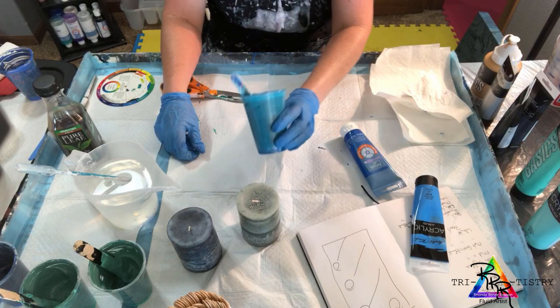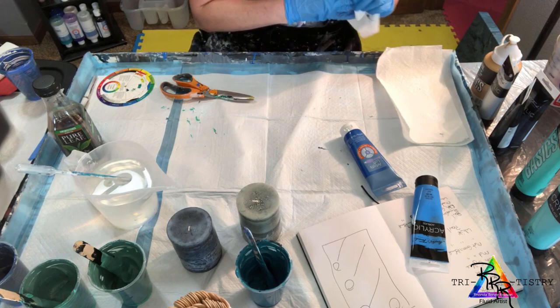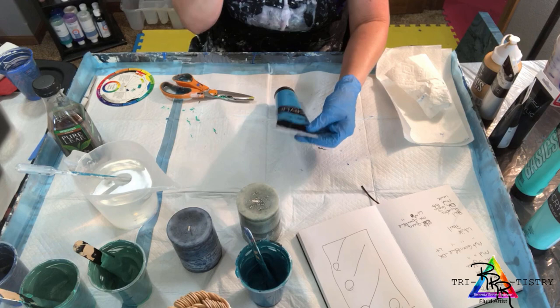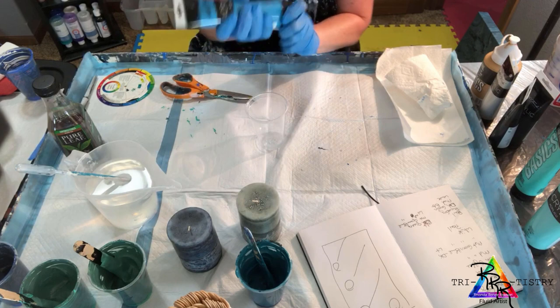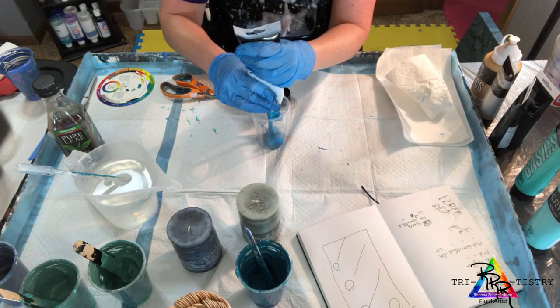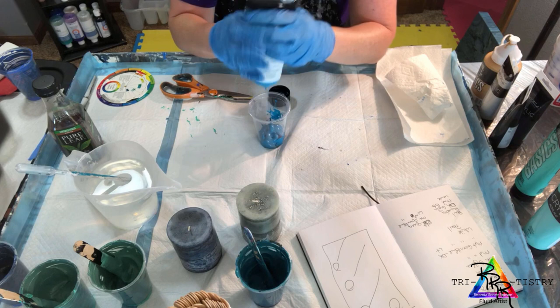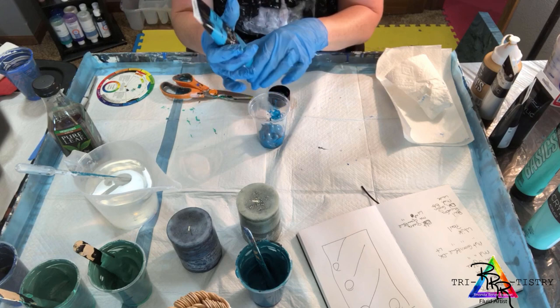Alright, so I think I'm done with the color of blue and greens. This one. I guess I lied. This was one of the colors that I used in the last one, so I better use it.